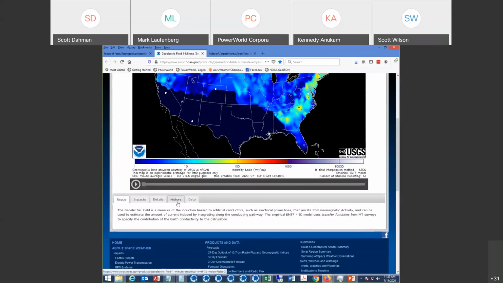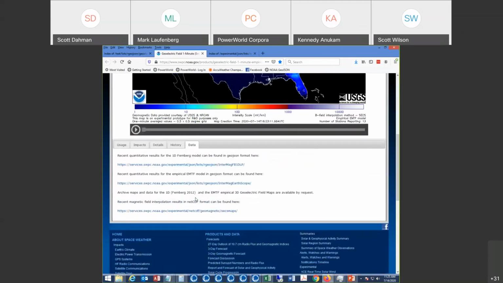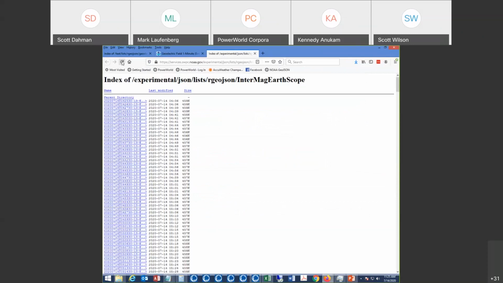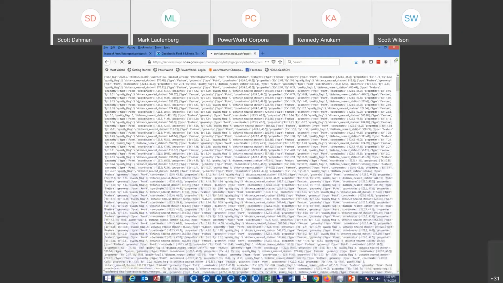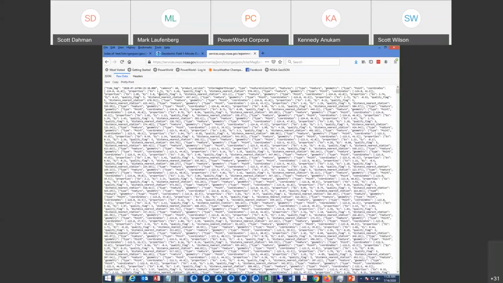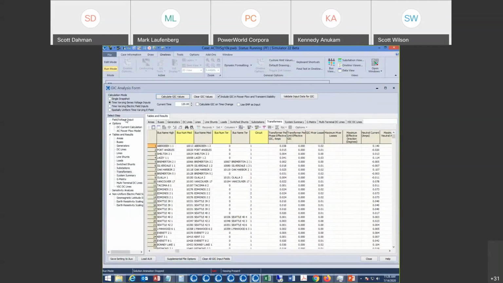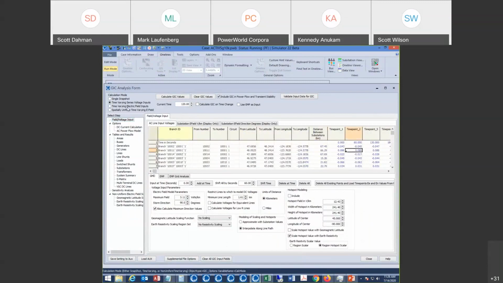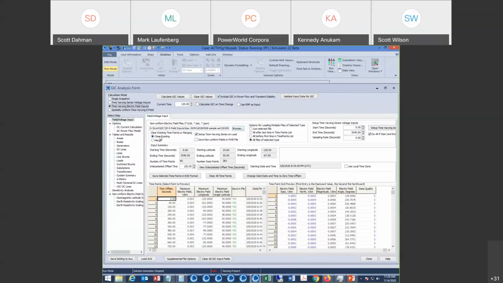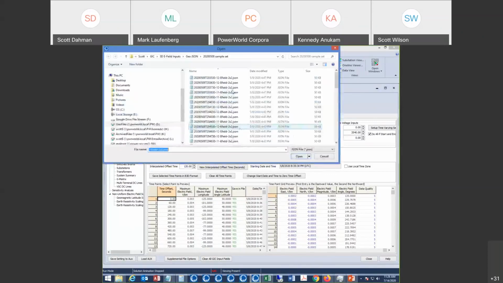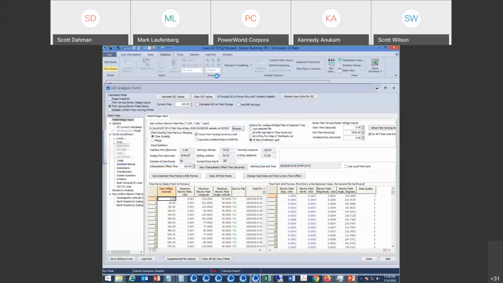If I come down here to the data tab, it gives a couple other options. I think it's this one right here, the 3D, which will give you a half-degree grid spacing GeoJSON. Here it's similar to before, except it's a half-degree spacing. The fields are derived from the 3D EarthScope transfer functions, and it also doesn't include the Southwest. But I can load some data from that source over here in Simulator. Let's go back to our field voltage input for time varying stuff. I'll clear everything out and load in some different data. This is the half-degree data. I just downloaded 3 files for that.